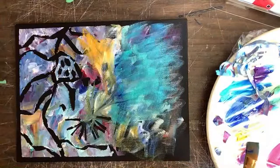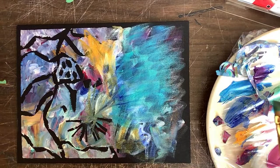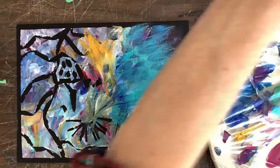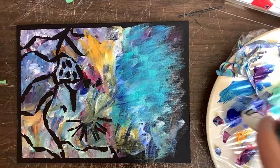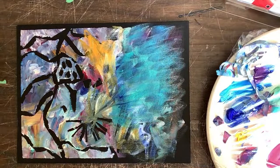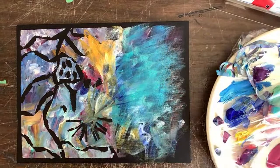So say we want to do that, we can get some more paint. Where did I put my white? So we're going to get some white over here. And I'll get some of the colors that I really like. I like the cyan. That's the iridescent. I have to find where I put all my paints now. So here's the ultramarine, that's nice. I like the purple one, it's nice. I'm going to get a little bit more of the purple. And I'm just not sure where I put my, oh, here it is, the cyan. I really like the cyan blue.